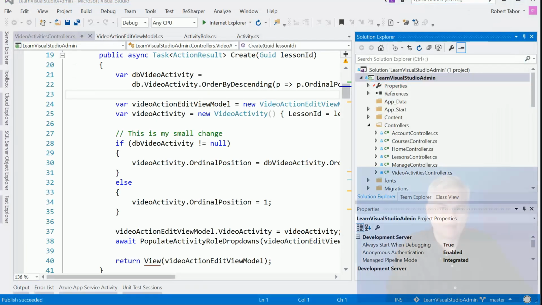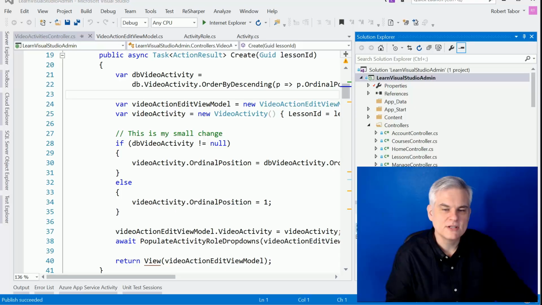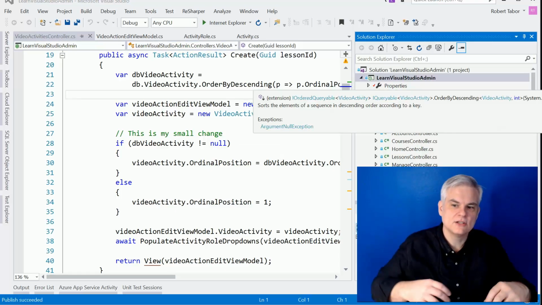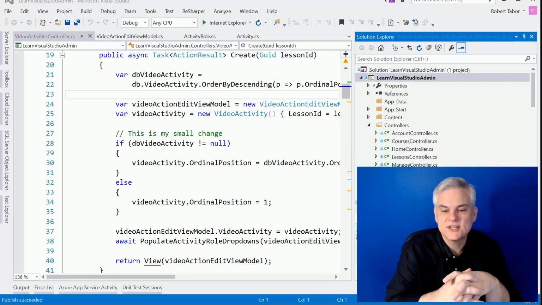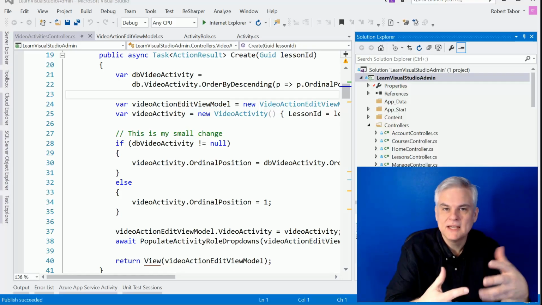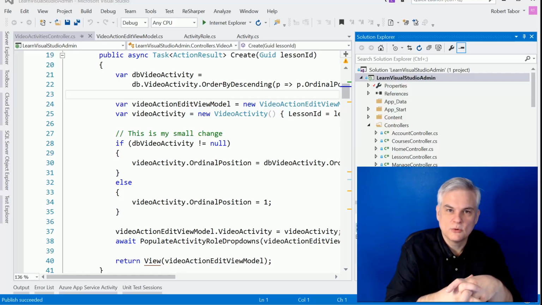Great. All right, so those are three tools that allow you to tightly integrate your workflow in Visual Studio with Azure and all of Azure services. And I imagine over time this list of functionality will grow and grow.